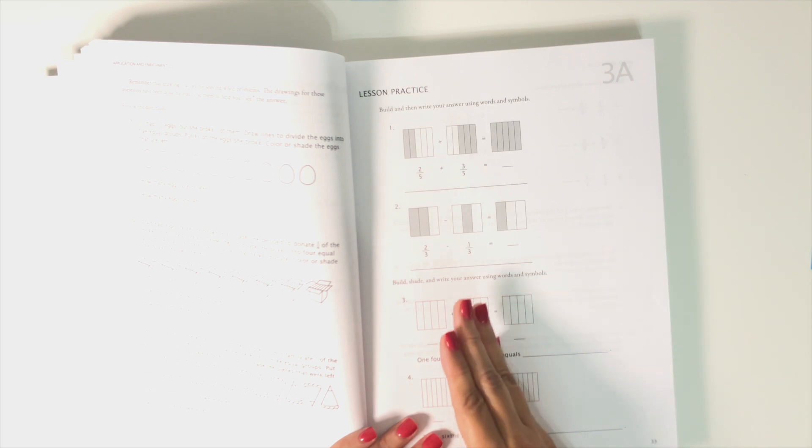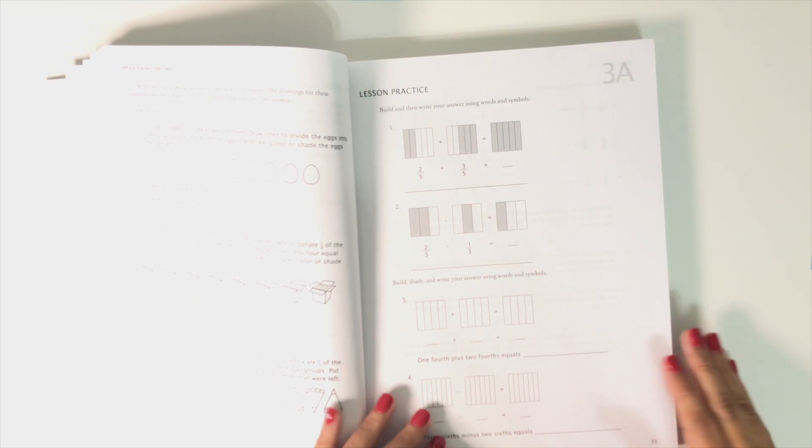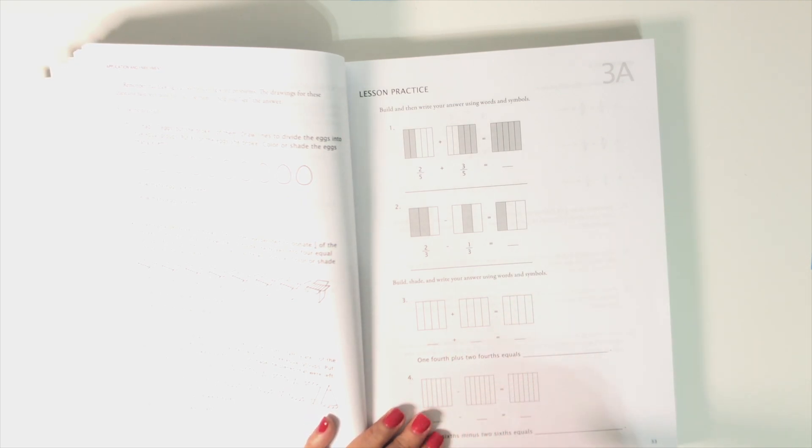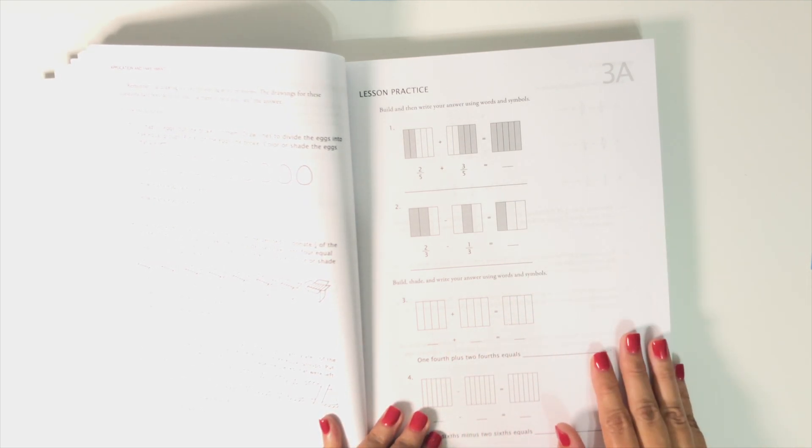Math builds on previous learning and since this is a mastery based curriculum that's even more so. With a spiral approach the next week might be something completely different and it doesn't matter, but for something like this there's just no point in moving on if they don't really know what they're doing or if they're still struggling with the topic. All right so that's how that's set up.